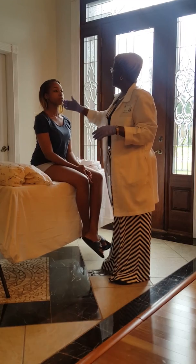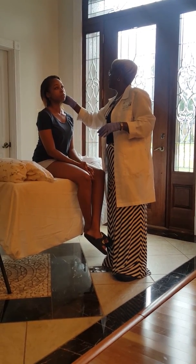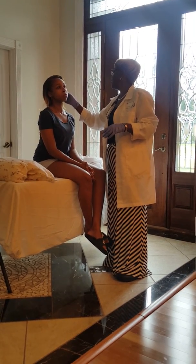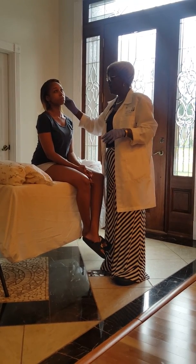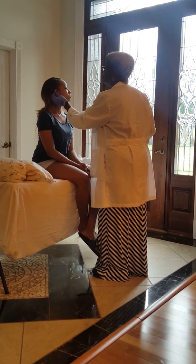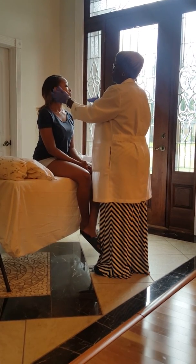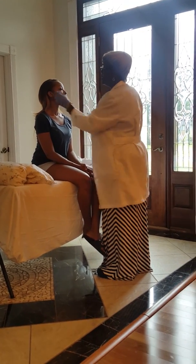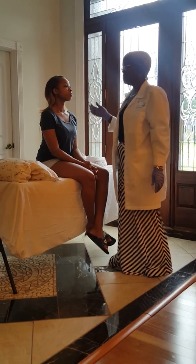Anything? Okay. And in the ears, I'm checking her auricles to see if there are any nodules. If they're intact, I'm checking the color on her auricles, which they are intact. I'm bending the pinna back to see if it goes back, and it does. No nodules or anything. The color is symmetrical. The ears are symmetrical with the eyes. Her auricles are the same color as her skin. There are no nodules or anything, and her pinna is intact.